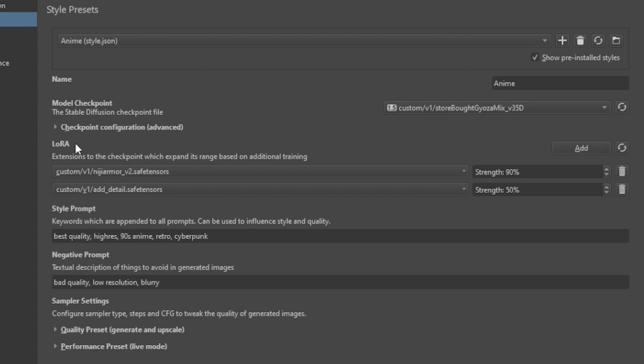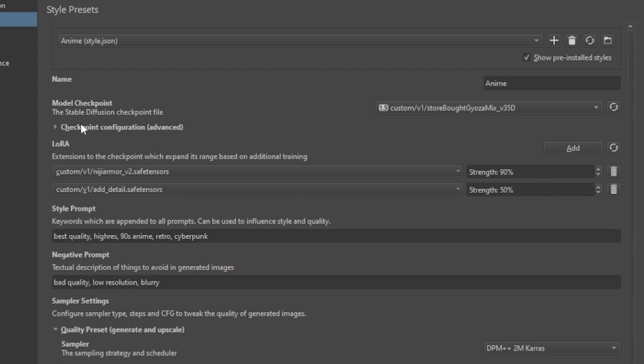And I would also have that option for the LoRAs here, which there would be a different directory that I could open with an icon out to the side here. But a LoRA is a smaller model file that is added on to the checkpoint in order to give it some additional information, such as how to create a specific concept or character. You can add LoRAs by clicking the add here and adjust the strength. You can add as many as you want. Those are also available on Civitai.